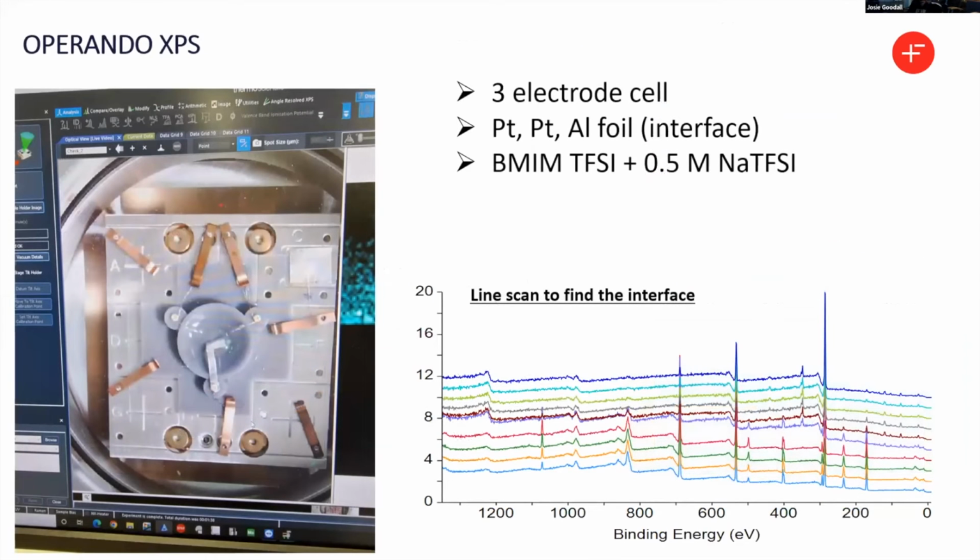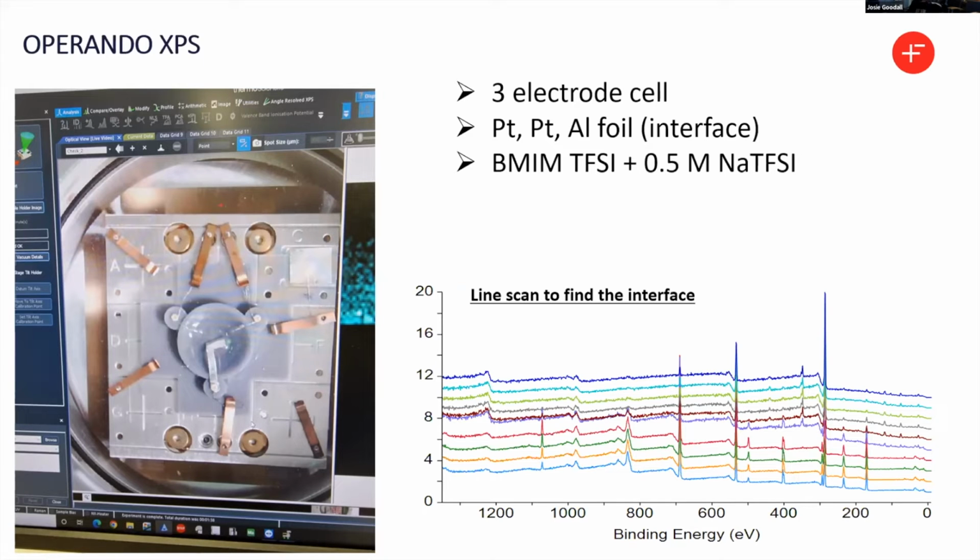Okay, so this is the next stage where I move to look into proper electrochemical processes. This is more related to batteries, but we can use it for other applications as well. So here it's ionic liquid mixed with some sodium salt. We are looking into the changes in the sodium spectra, or sodium signature, with charging with applied bias. And here we have a standard aluminum foil. I made it an L shape to get a proper view of the interface. And there are 2 platinum electrodes which are acting as the counter and reference electrode.